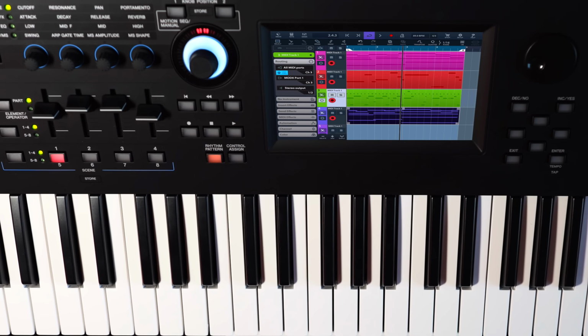Of course, you can change the tempo if you want. So let's say I want to tap a tempo and play it back now.